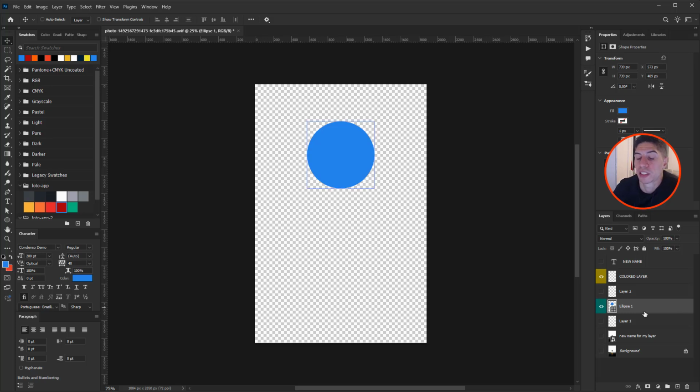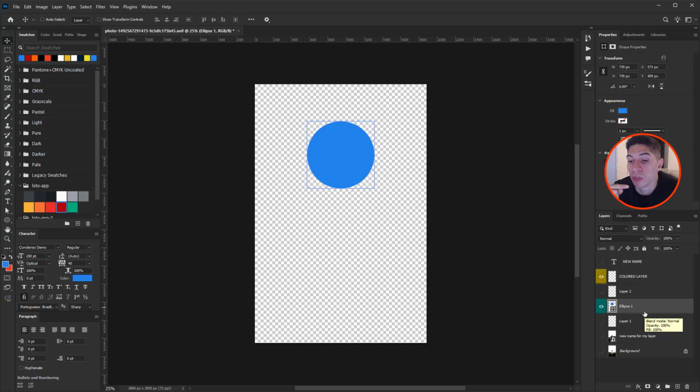It doesn't matter if it's a shape layer, if it's an image, if it's whatever. It doesn't matter. Okay, you can color it. And it's very interesting when you can color these things because it's gonna make your document a lot more organized. So keep that in mind. If you need to organize things, you can color the layers.